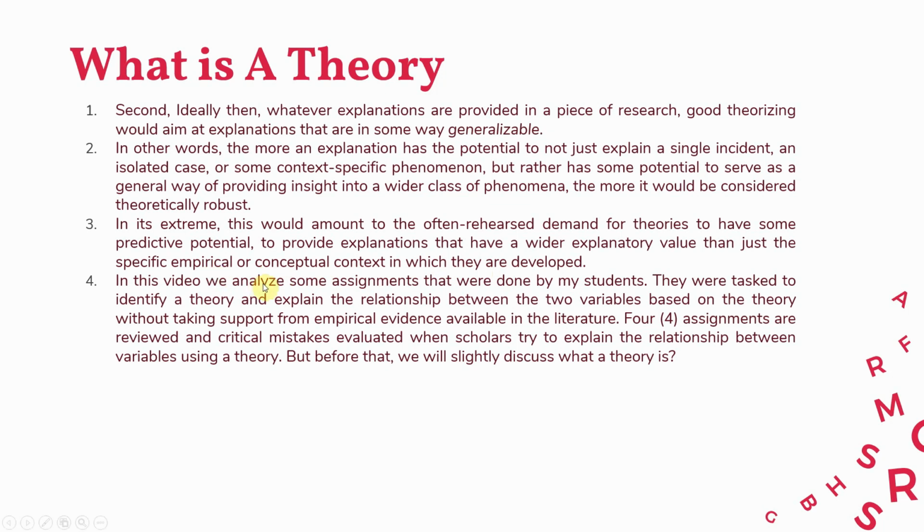Now, in this video, we analyze some assignments that were done by my students. They were asked to identify a theory and explain the relationship between two variables based on the theory, without taking support from empirical evidence available in the literature. The reason we ask them not to use empirical evidence is to help them understand how a theory can be used to develop relationships between variables.